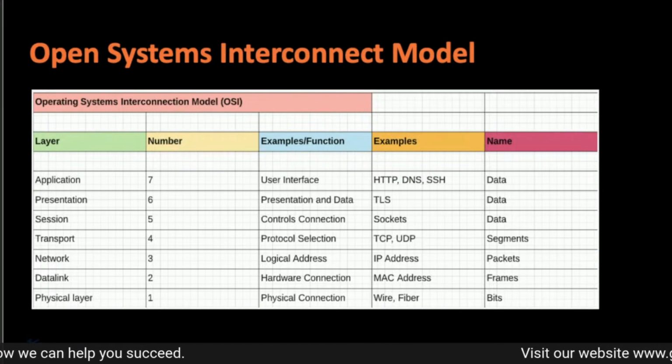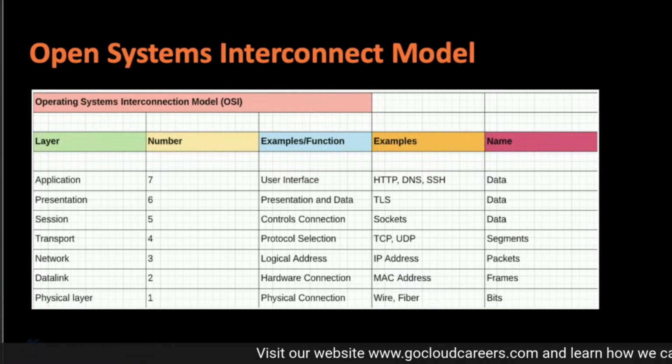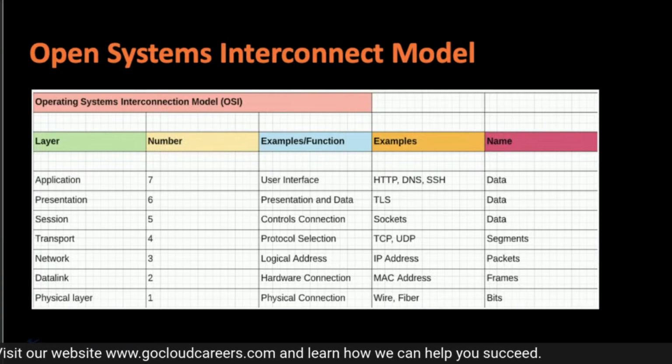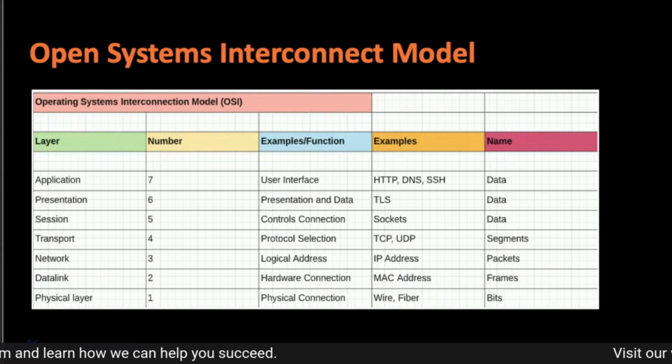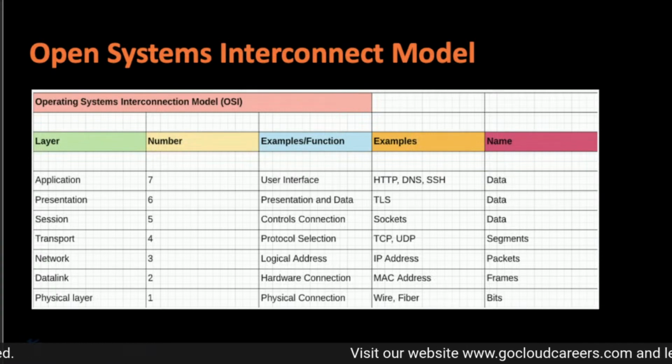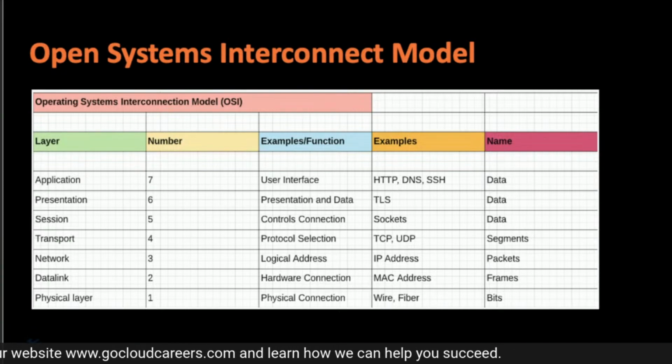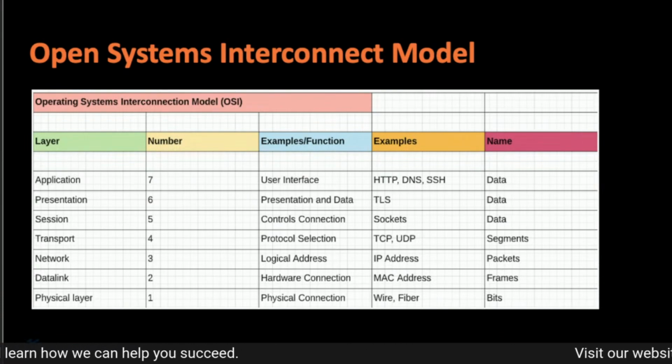So layer 1, physical layer. Layer 2, data link or card. Layer 3, logical address, such as an IP address. Layer 4, transport. Do we need reliable transport and we use TCP? Do we need real-time transport and we use UDP? Do we need to ping something or do a trace route and see what's going on networking-wise? It could be an ICMP message. Above that, we've got session, which controls the connection, typically at the socket level. Layer 6 is presentation to the upper layers, and we're dealing with encryption at that layer. And layer 7 is the application, which is what you use.